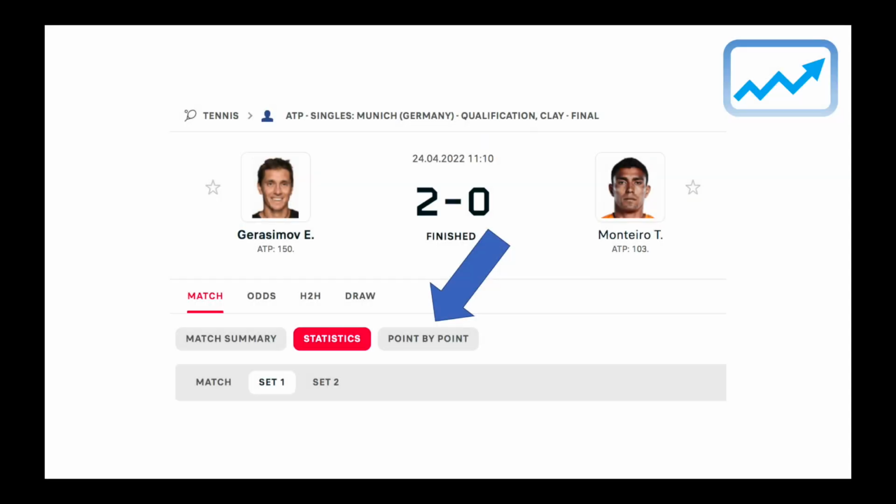So there you have it. You can see clearly from this video that you can't just take the scoring on its own as an indicator of how a player has performed during a match. It is important to take a look at the stats and of course pay attention to the stats that I have particularly picked out in order to give you a better indication of whether you should trade a certain player in the second set. Now as it is with this match between Gerasimov and Montero, despite Montero being the outright favourite before the match started, the stats gave me a good enough indication that it would not be wise to back him in the second set. And of course, this was proved to be the correct decision as he went on to lose the second set.